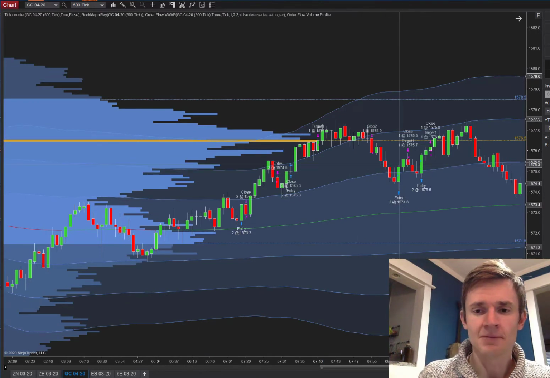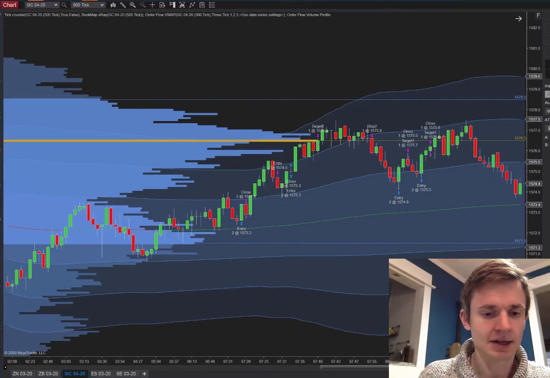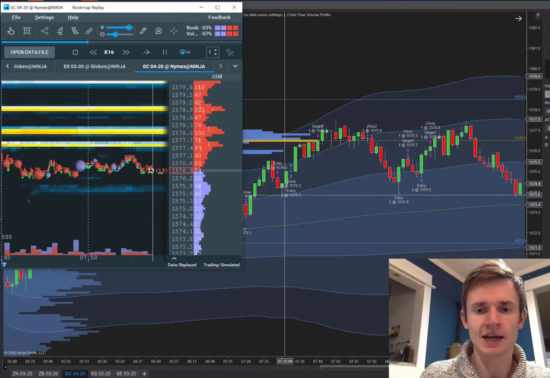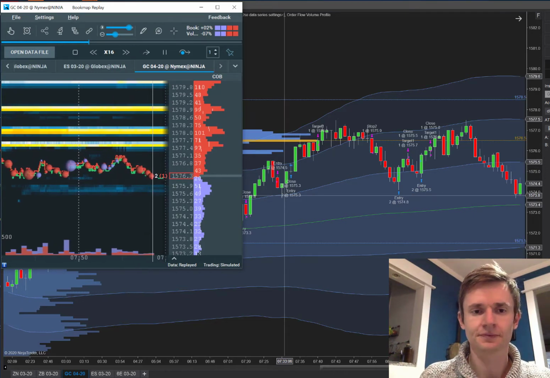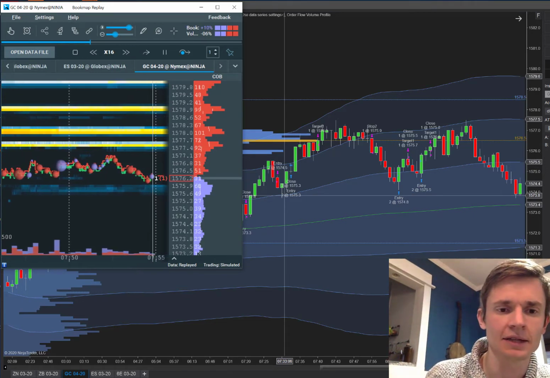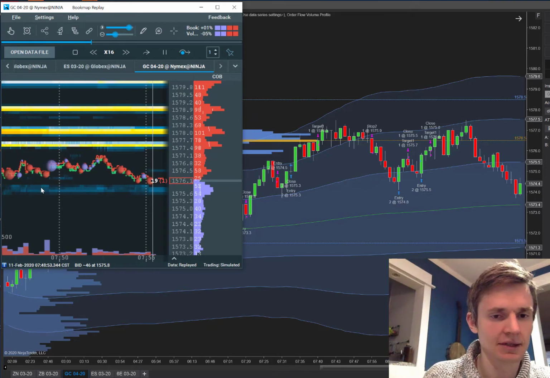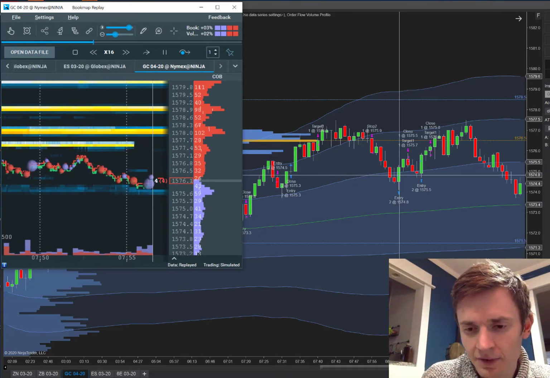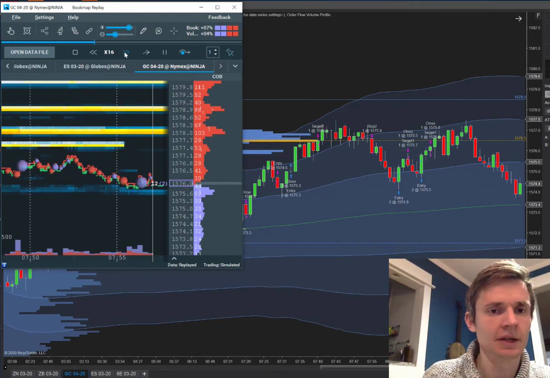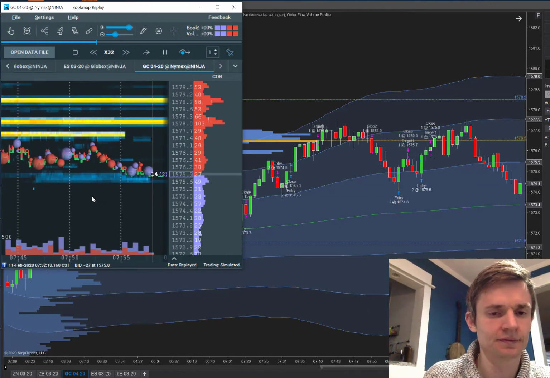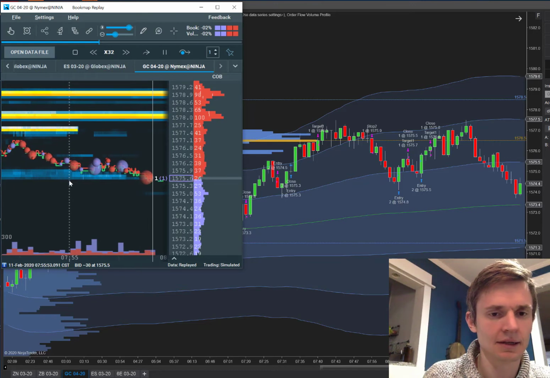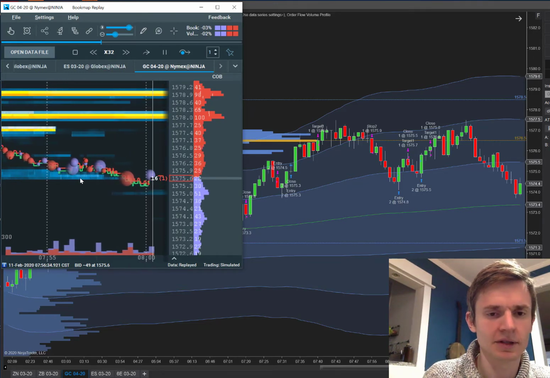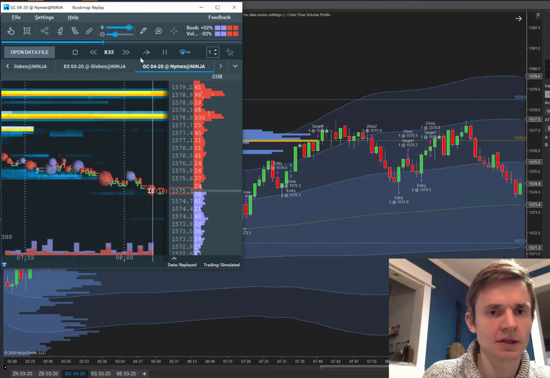So we come down and we come back to that first deviation. And that's the first deviation is where we bounced previously. So I thought maybe we had a chance to do that again. And this is a small highlight here. It's not very big. Where does this come in at? 806. So we need to speed this up a little bit. I think this might not have been the area that held. Obviously it wasn't. So where's 806 at?